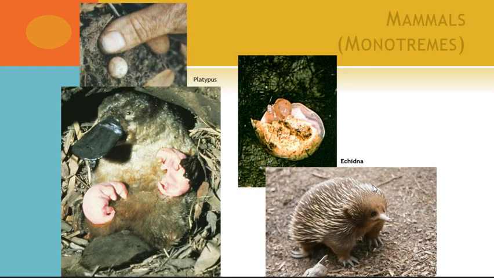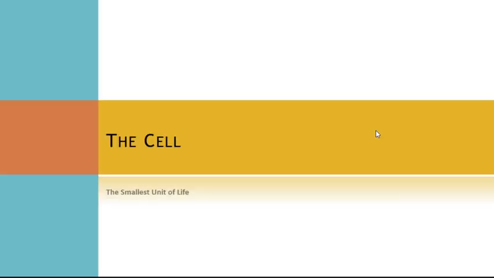Okay, and then there are two egg-laying mammals, the monotremes, and they're the earliest of the mammals. The only two remaining are the platypus and the echidna, and that's a baby echidna hatching, and these are some baby platypus. You'd think they'd be cuter, but there you go. Okay, so there's a little bit about eggs.